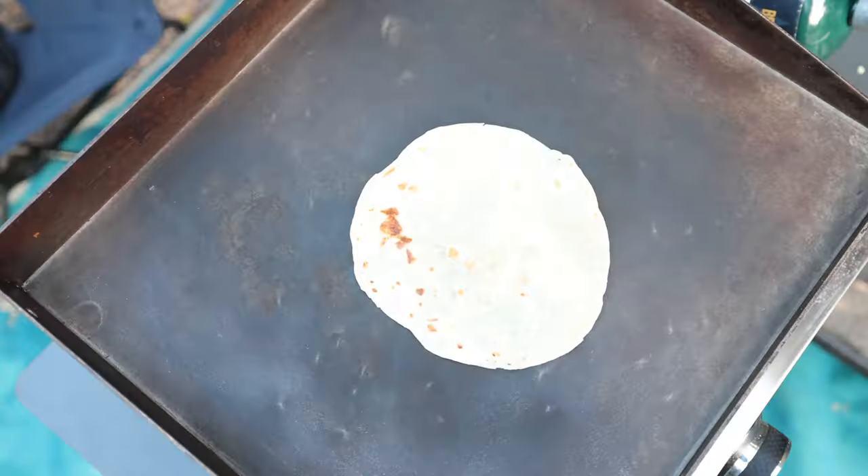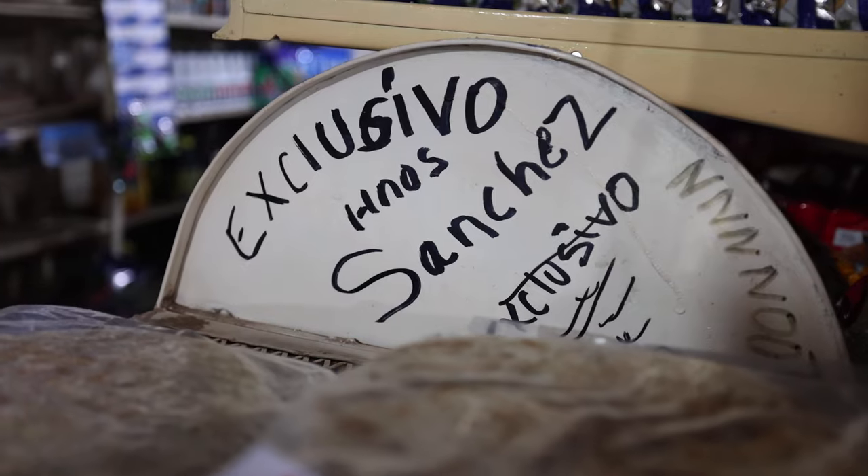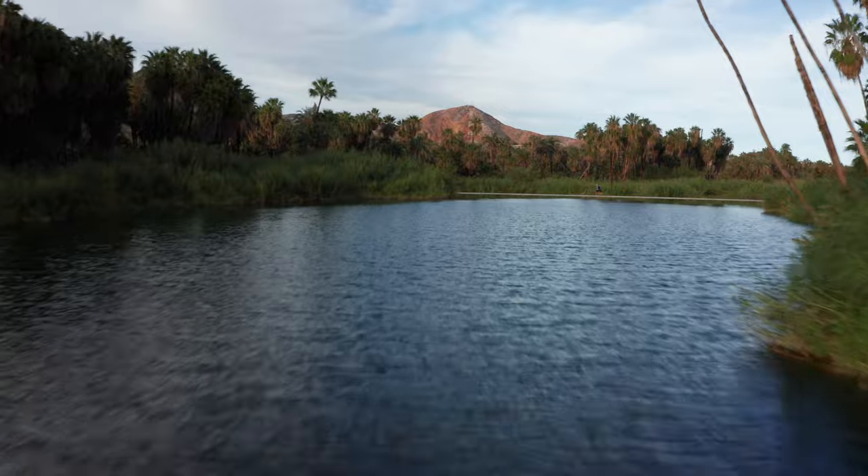You could say I'm pretty acquainted with the tortilla. So often they're breaking on me and I'm fed up — the thickness, the taste, all mediocre. In the local tienda, I picked up a pack, slapped one down, put the fillings on, took a bite, and boom — I instantly knew the bar had been raised. It wasn't the fresh salsa, the fish, or the fresh lime picked off the tree next door. No, it was the tortilla. These things were crisp, yet malleable and flavorful. No breakage. I grasped the package in search of the secret — lo and behold, they are made exclusively in Mulaje, where I am right now. I think we have a mission: the search for the origin of the best tortilla I've had the pleasure of biting.